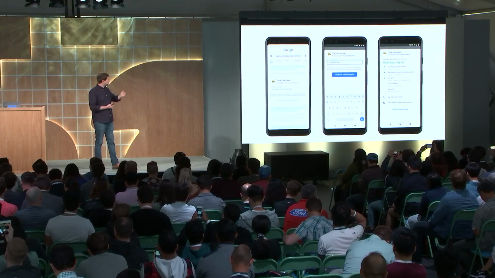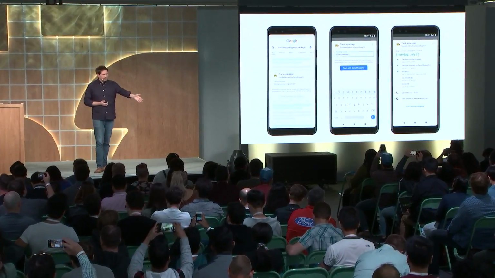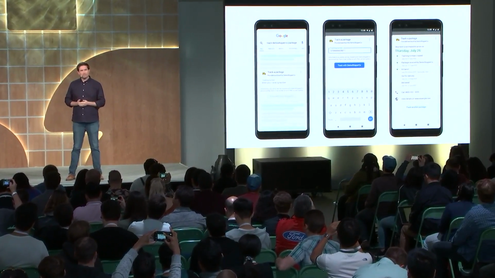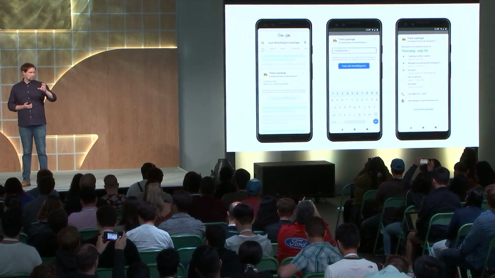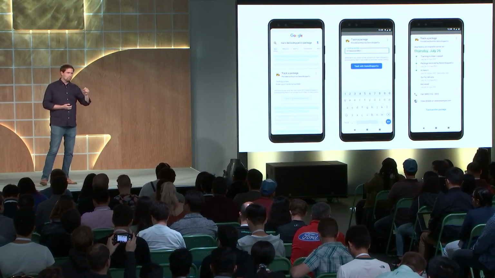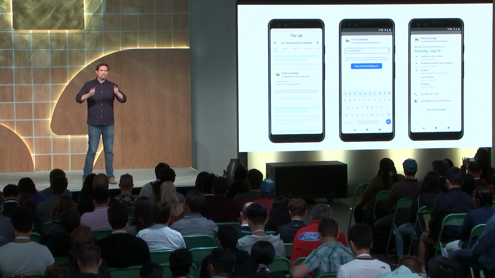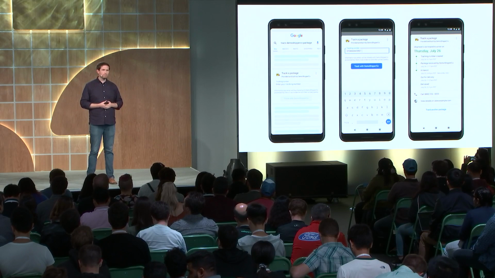But many of you may not have real-time offerings like this you want to show. What if you need to help users look up more information? Mini apps can also do that. Say I'm a shipping company and I want to help users find the status of a package right away. In this example mini app we've created here, on the left you see when I look to track a package number with this shipping company, the mini app appears right in the search results page and prompts the user for input. The user taps in and you get this expansive experience that you see there in the middle.